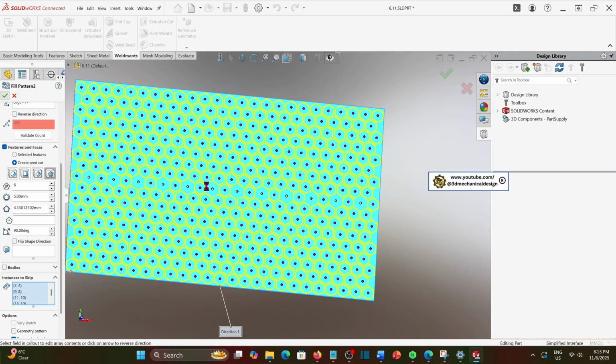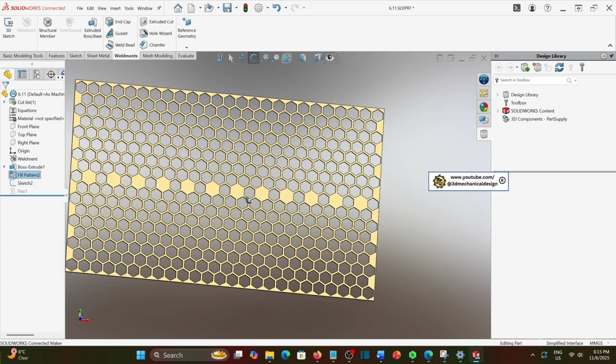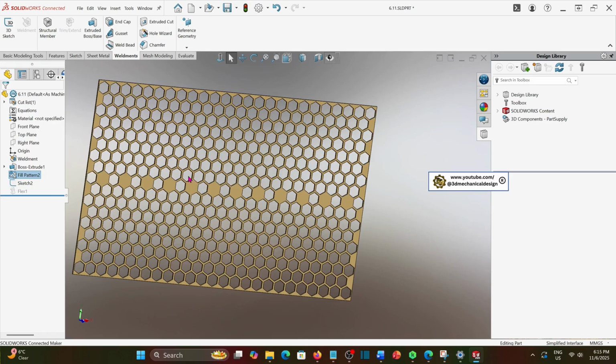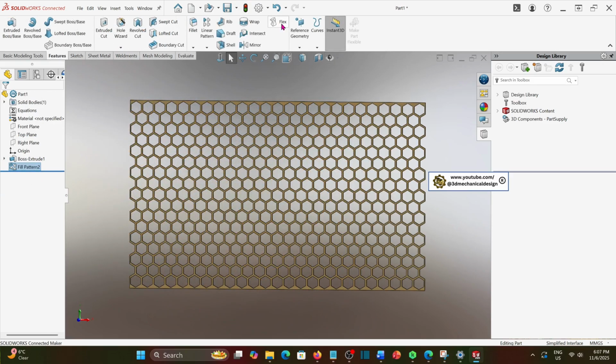Once you're done adjusting, click OK again, and you'll see the updated design instantly. Now, where can we use this type of pattern?